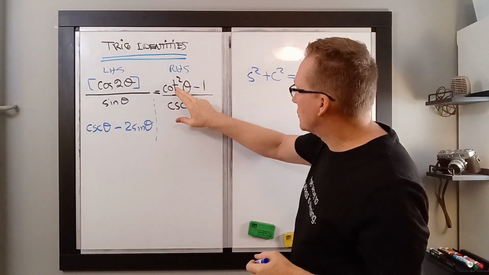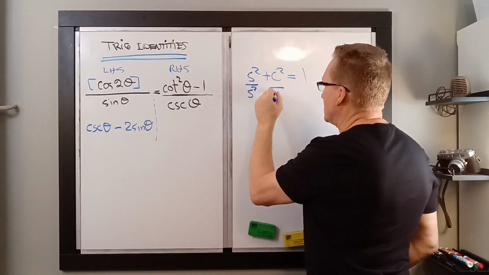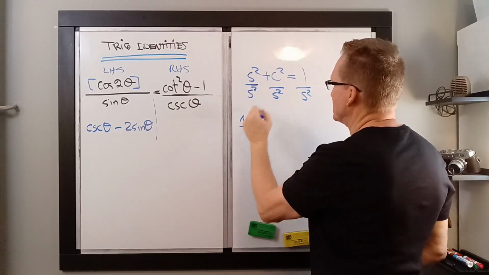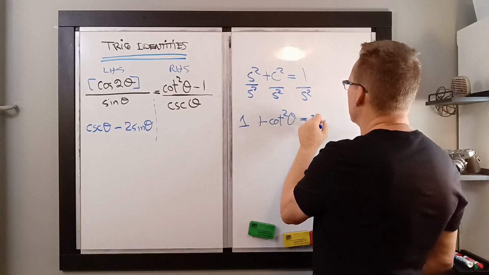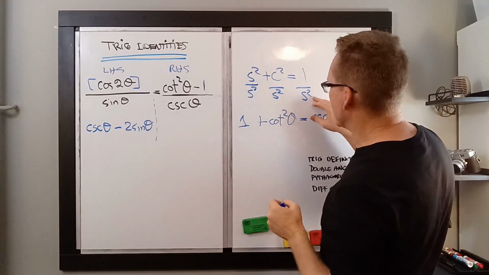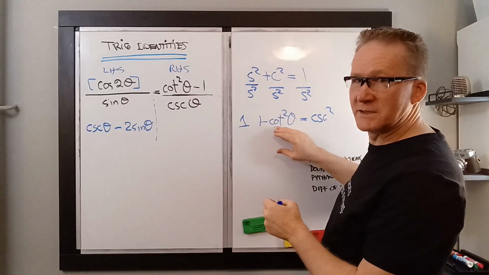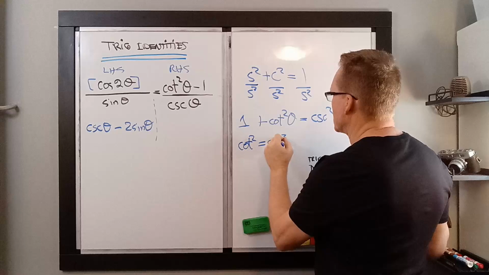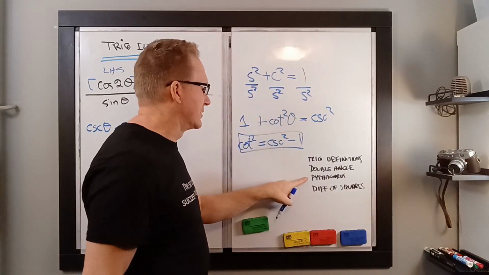There are variations where you can divide both sides by sine, or divide both sides by cosine. Since we're going to want the cotangent function, cotangent is cosine over sine, so let's try dividing everything by sine squared. This here is going to be 1 plus cotangent squared theta, and this is equal to cosecant squared, 1 over sine squared. So we could take this and change the format here: cotangent squared would be equal to cosecant squared minus 1. This is just simply another variation on Pythagoras' theorem for triangles.